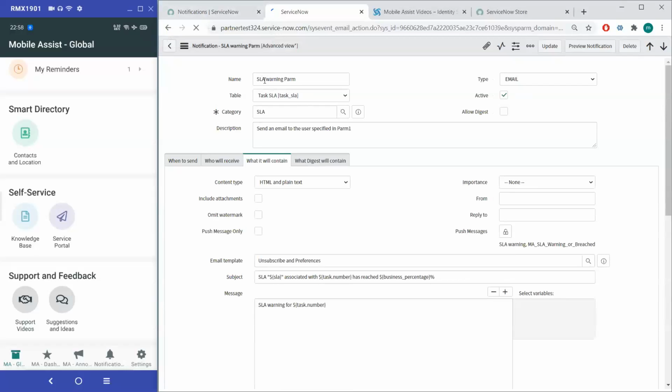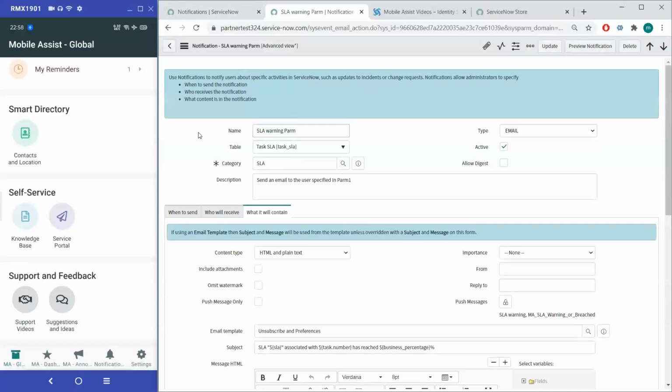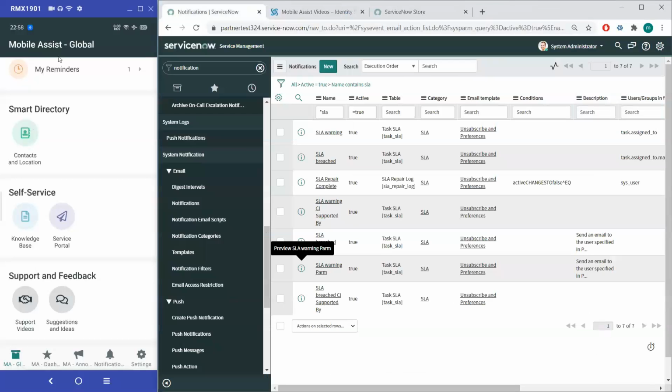So now whenever a warning message is triggered as a normal email, at 50% SLA breach, 75% and 100%, we also receive the push notifications. So let's go ahead and add the same for this one as well, SLA breached.